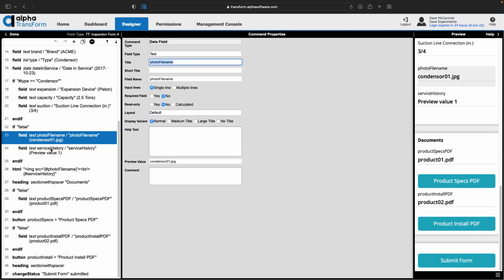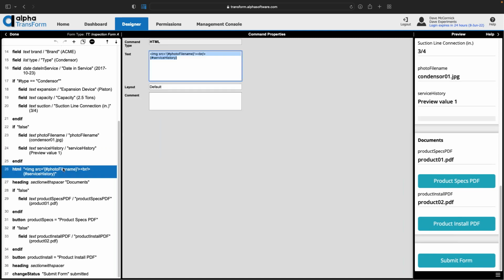Okay, moving on. The next block we have is an HTML block. And that HTML block is where we're going to show the picture of the product that we're working on. And you do that using TPL syntax. So it's curly brace and then the phone name and that. When we get to it, I may need to add a path to that. I know I explained that about 6 weeks ago, but I will explain it next time just to make sure that Transform can find it on the on-device data.